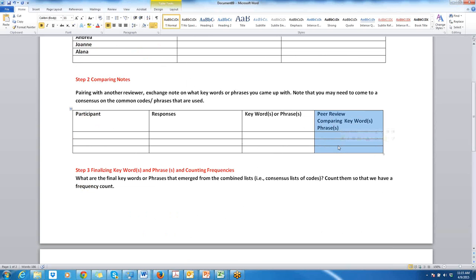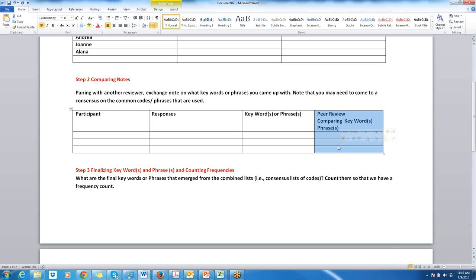You may find out that, for example, if I was pairing with Sean, Sean used different words and different phrases, or just used phrases instead of small words to highlight what he thought was emerging from the data, and that's okay. We could come up with different coding systems.